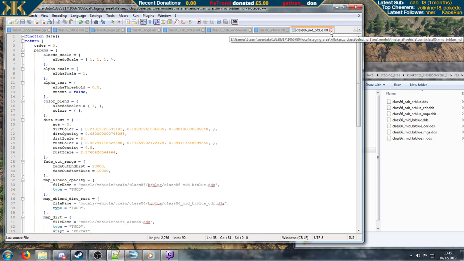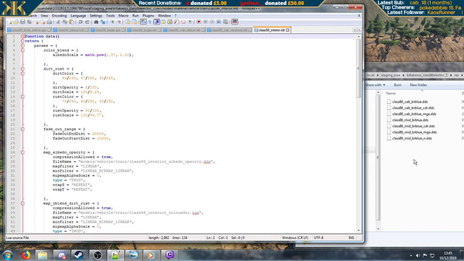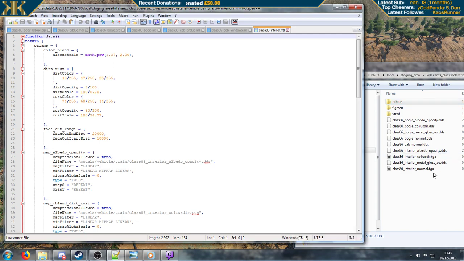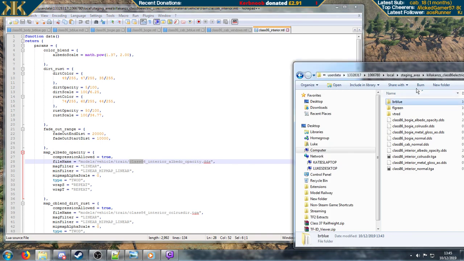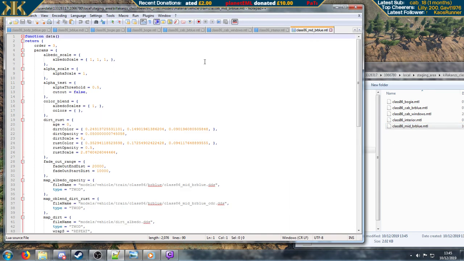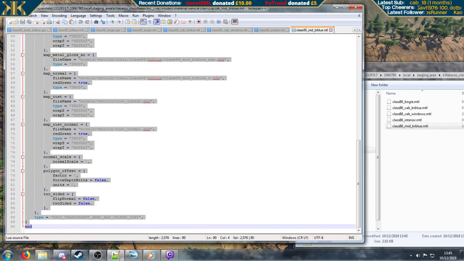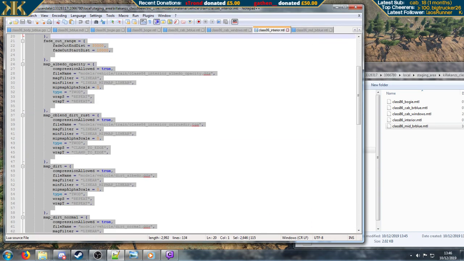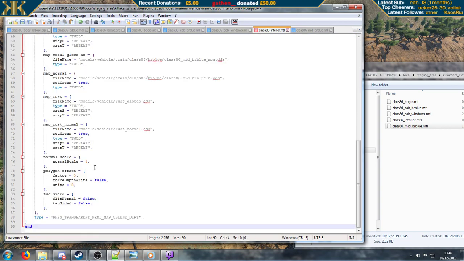Okay. Let's do interior. Well, the interior was a non-livery specific material, so it's actually down here. Oh, yeah, okay, whoops. Alright, back up to material. And that one again. We'll copy everything here and sling it into our interior as well. There we go. Boom.